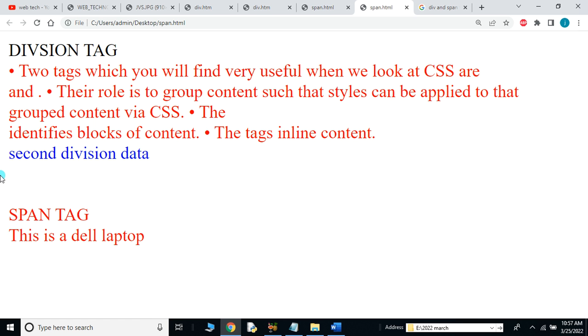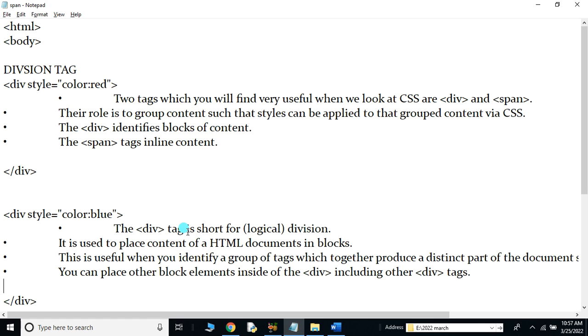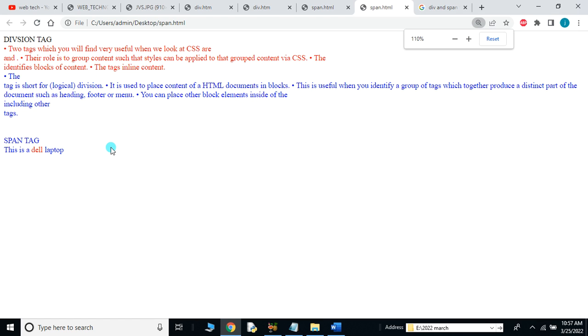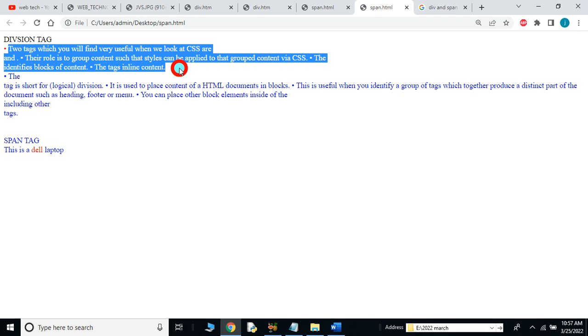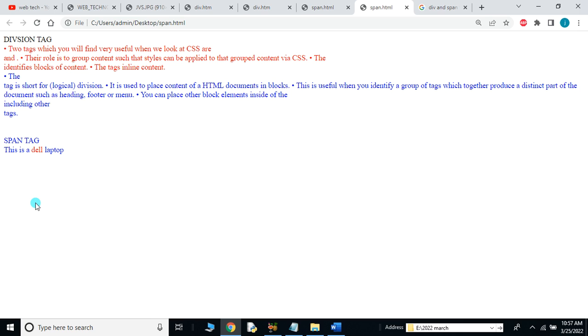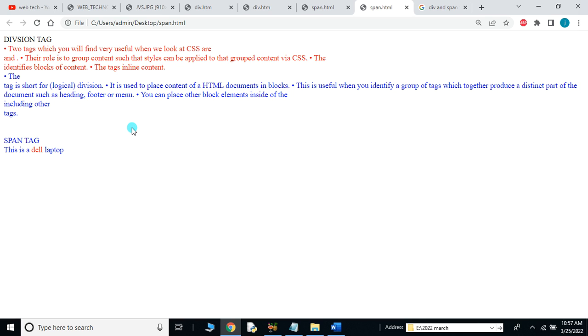This is another division, right? Save this. Now you see here, this is how you display the data to your audience in the form of web pages. This is some separate content, and this is some separate content. How could you tell that these two are separate contents? Because both are two different divisions, and two different divisions are separated here by the color.